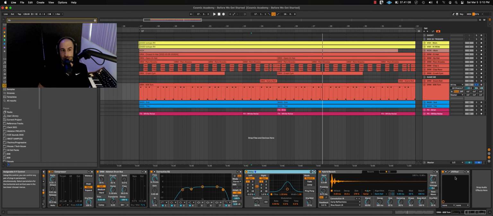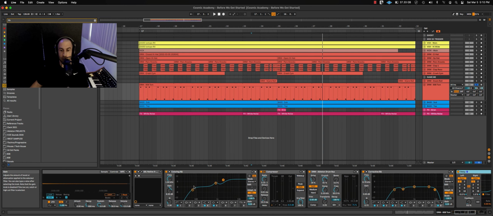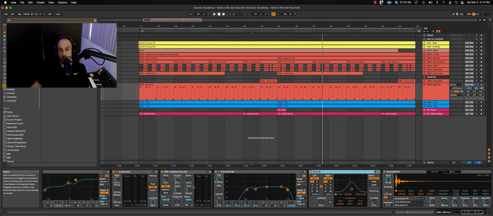Is there one way to go about this order and one way to go about processing? The answer is no. There's never one way to do anything when it comes to music. However, you can't just randomly put these plugins on this chain and expect to achieve quality in the end, because this can get messy very quick. Knowing that our signal flows from left to right, there are certain things we need to be mindful of. For example, if you start compressing reverbs or distorting reverbs, things are going to get messy quick.